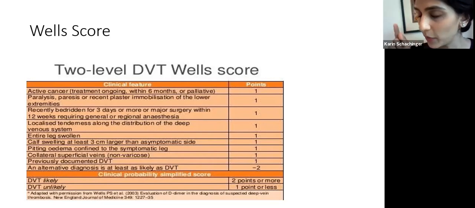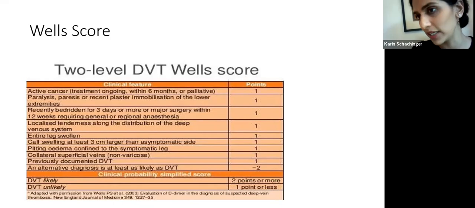So this is a great question, and in this person, I don't want to leave it to you. If you were sitting in front of me, I would make you raise your hands and tell me how many of you would do a D-dimer first. But the NICE guideline that's recently come out says with somebody with 2 points or more, you don't need to do a D-dimer first, because there's such a high suspicion that you need to get a scan anyway. That is why time is so important in this man, because a scan should be done within 4 hours. This guideline states, okay?